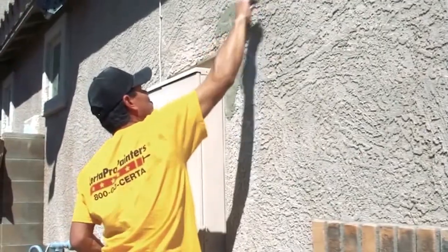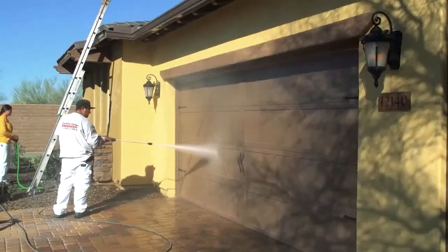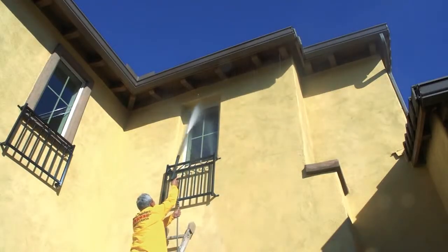Sometimes our customers think that we are general contractors, but in our name, we are CertaPro Painters with a few skill sets that we can do, like minor carpentry, power washing, sheetrock repair, and texturing. So we can do small extra items like that. When it comes down to tearing down walls or installing walls, that is something that we don't really focus on. And if we're able to help in recommending a great company to help you out with some extra services that we are not able to provide, we do have a list of other contractors that can help.